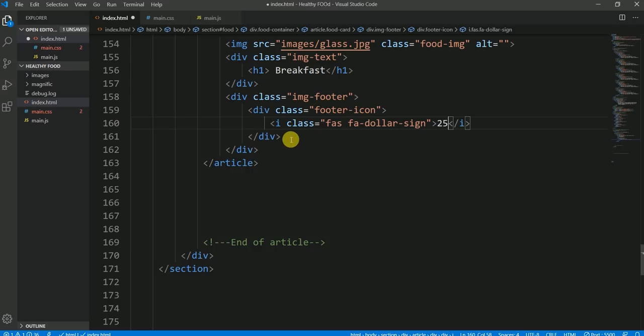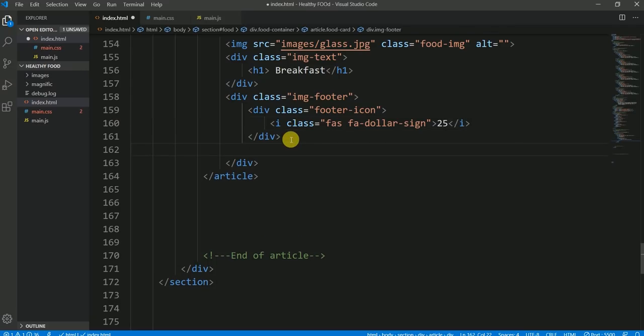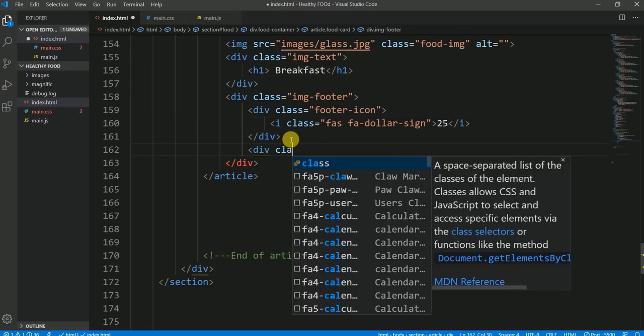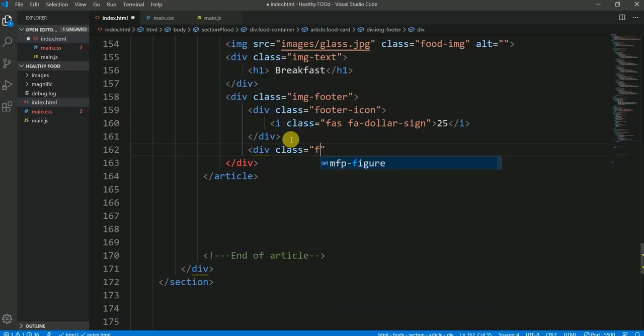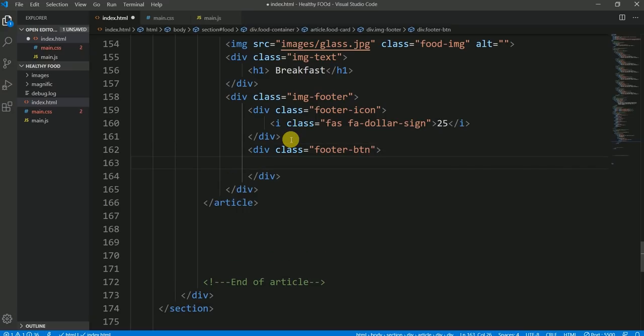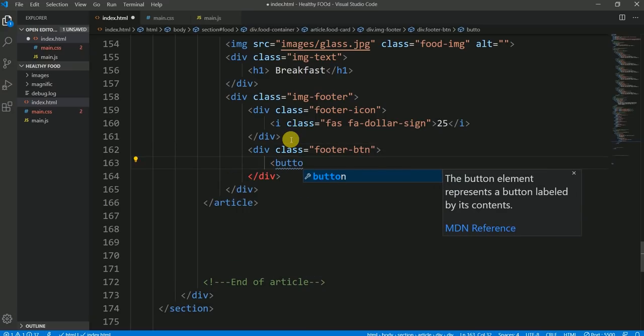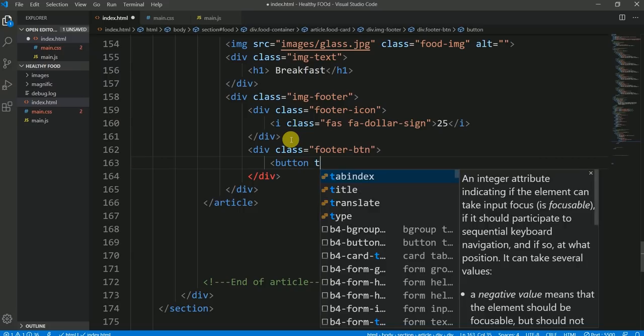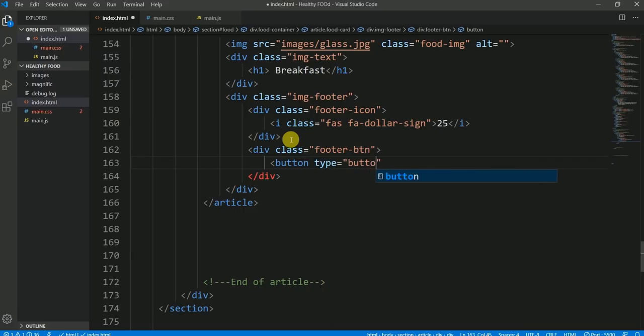And then after this division I would like to have another division. I'm assigning it a class, and this class name is footer btn, footer button. Here I'm going to use a button element, and the type of this would be button, and the class would be food btn.